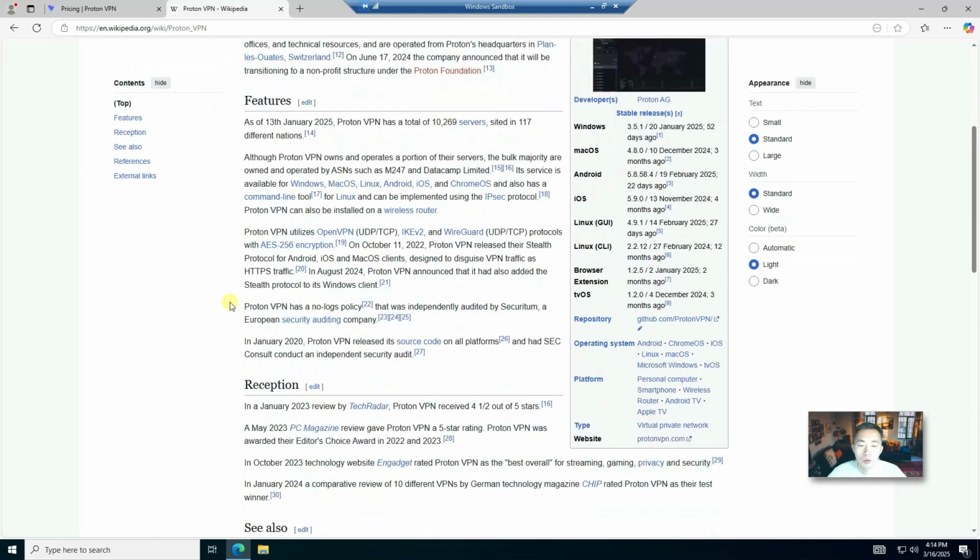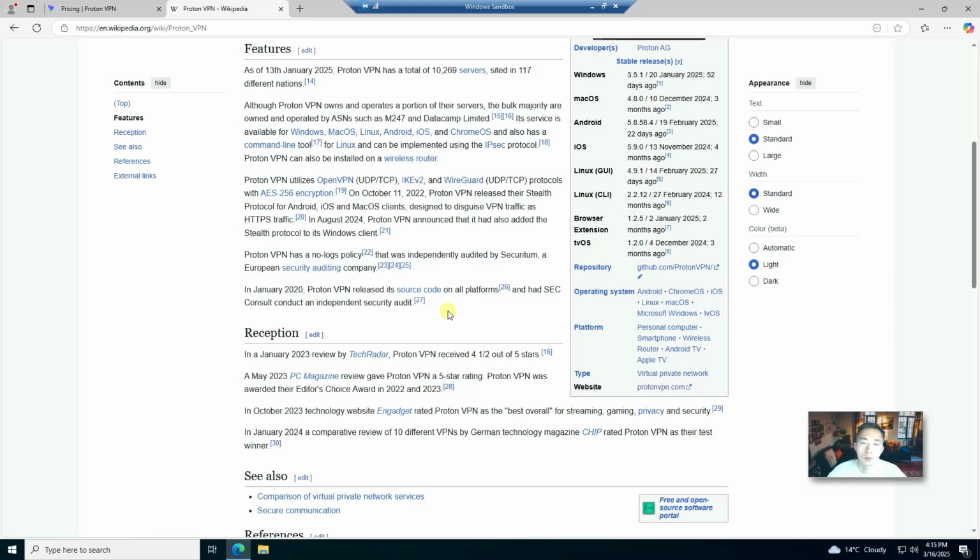Another thing you might want to know is that Proton VPN has released the Stealth protocol for the Android, iOS, Mac OS, and Windows clients. What that means is it can disguise your VPN traffic as HTTPS traffic, which in certain countries can help you bypass censorship. So if you are in such a country, Proton VPN may be able to help you cross the firewalls set up by your country and reach other countries in the world. But sometimes, because of DNS limitations or a DNS firewall, you might not be able to connect because of the login process. I will show you a way to use Proton VPN even when your country has such limitations, at the end of this video.